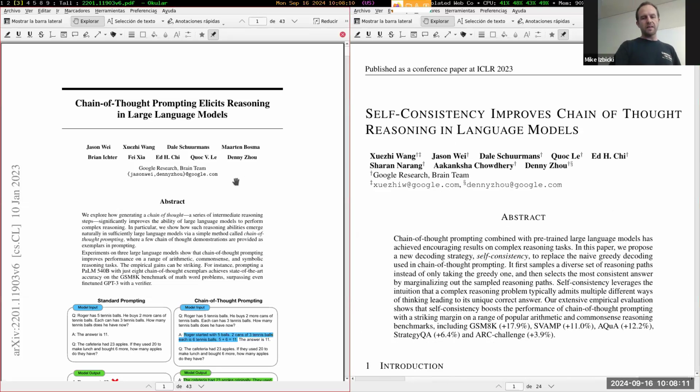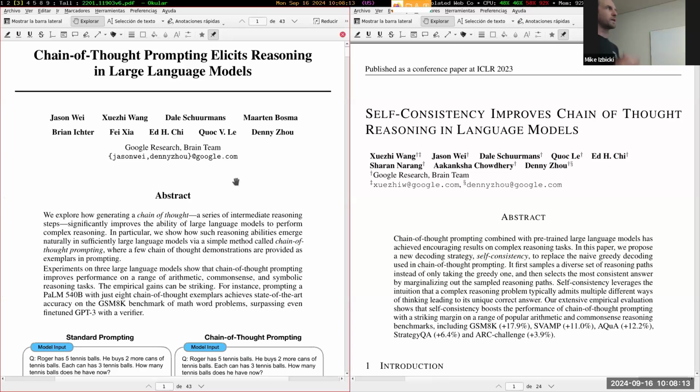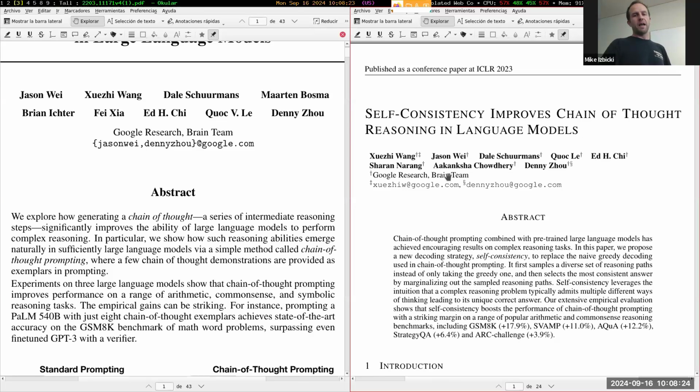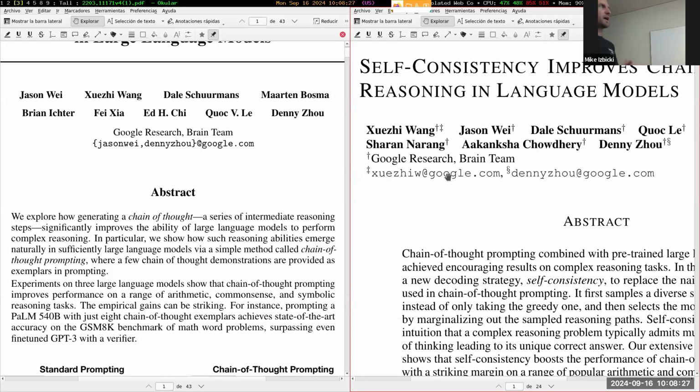And again, after getting a sense of what to expect from the paper, the next thing I look at is who are the authors of the paper and particularly where are they coming from. Both of these papers are coming from Google Research, the Brain team. And anytime I see a paper coming from any industry lab, I expect at this point there's going to be zero math involved, but it's all going to be about a lot of computing. That's sort of Google, Microsoft, Facebook, whatever any of those big industry labs, their main contribution these days is just having a lot of computing that us normal people don't have access to.